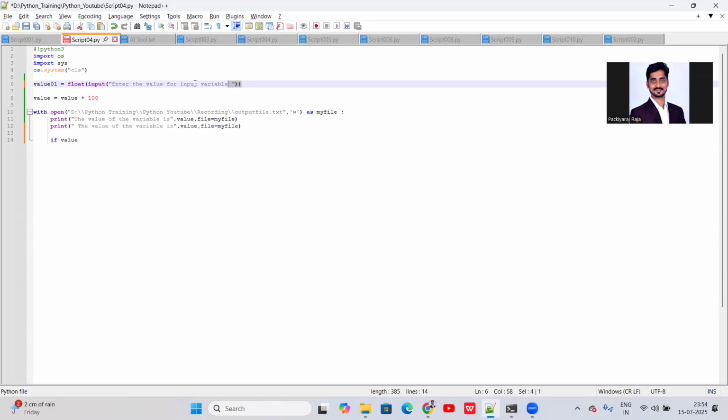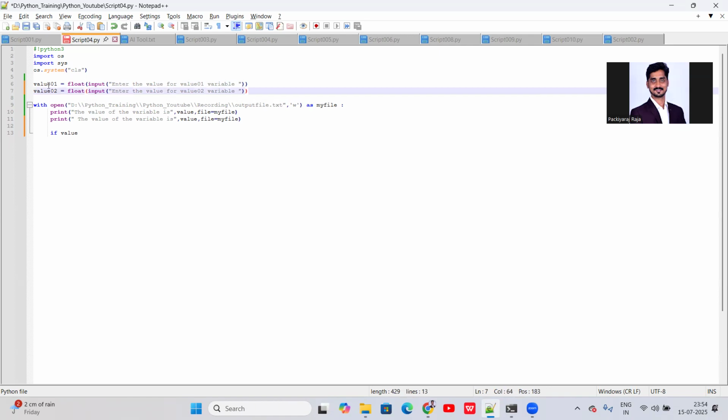I'm taking two inputs, value 0, 2. So with these input values, I'll go with the biggest number.